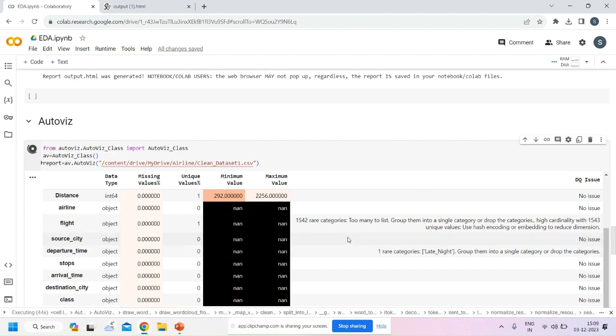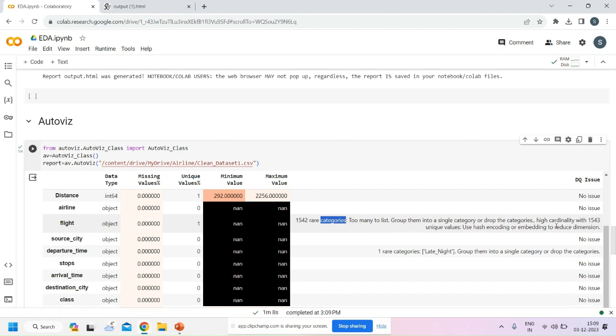DQ has no issue, and for airline also nothing is showing there. But in flight, unique value is showing one, minimum and maximum are showing NaN, and you can see 1542 rare categories, too many or too few. Group them into a single category and drop the categories; higher cardinality with 1543 unique values, using hash encoding and embedding to reduce the dimensions. So this library will give you the solution for how you can handle this data.